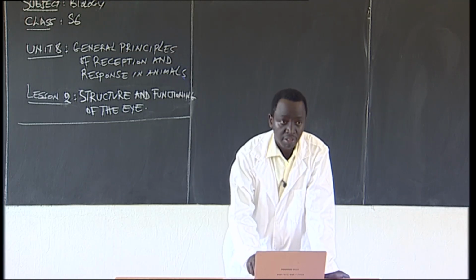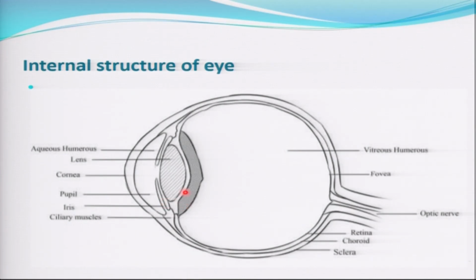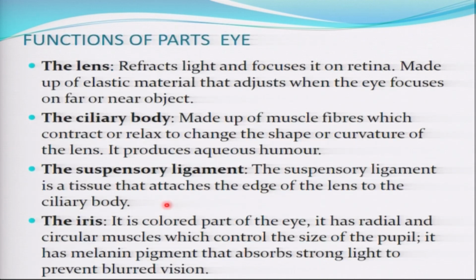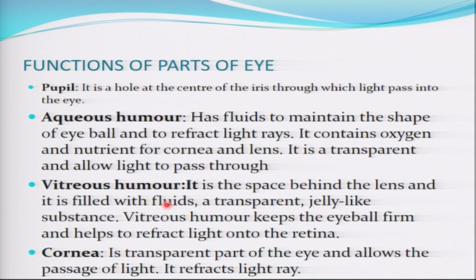You can see where the iris is located. It is here. And then we have what you call the pupil. It is a hole in the center, a small black structure found in the center of the iris. Because the iris is this big, dark part, but inside we find another small structure. Have you seen this? That small hole-like structure is called the pupil.